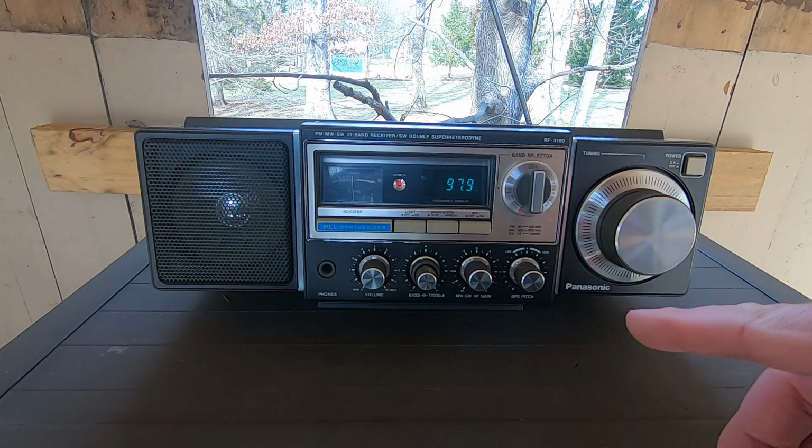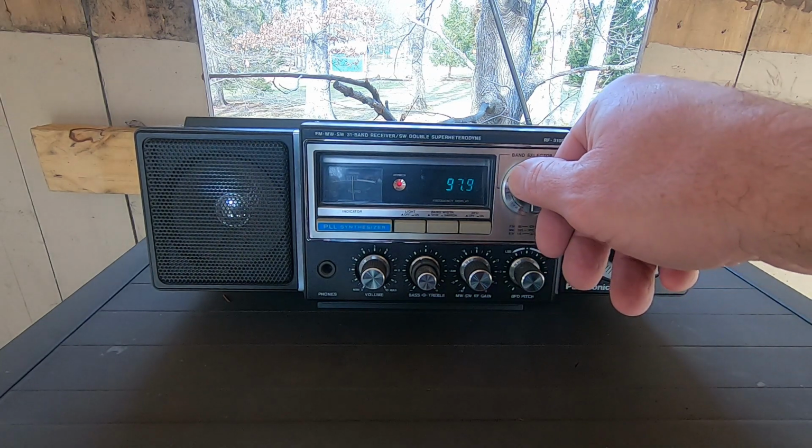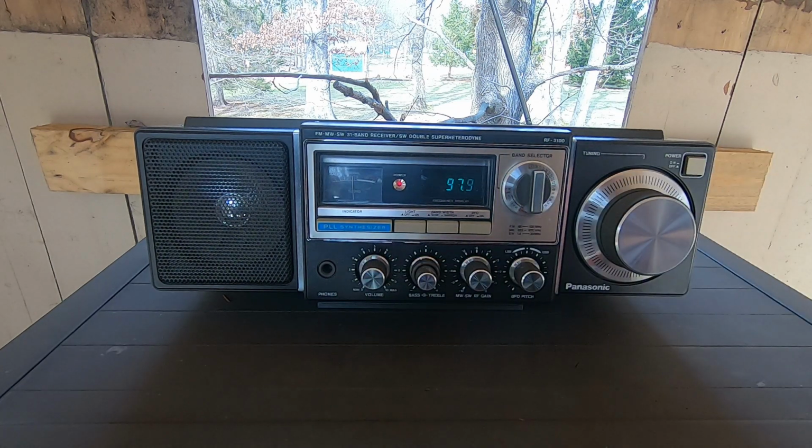This is an analog radio, even though it's like the other I showed you. It's an analog radio with a digital readout, double super heterodyne. So I thought maybe we'd go up to, you can see the functions for yourself.